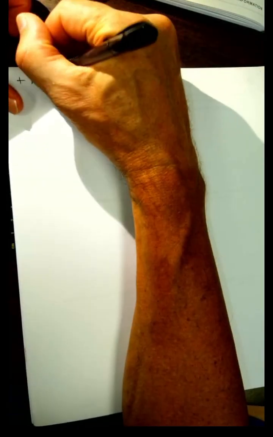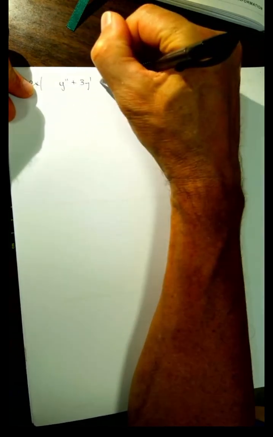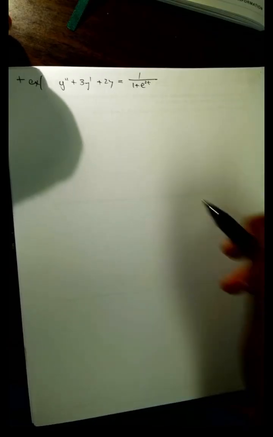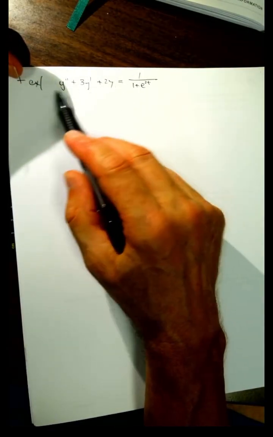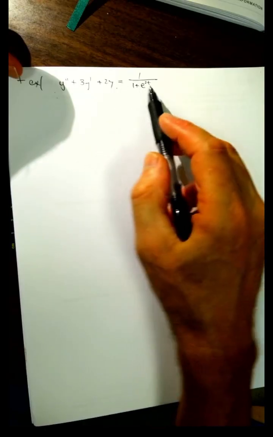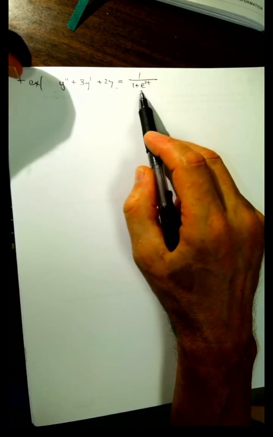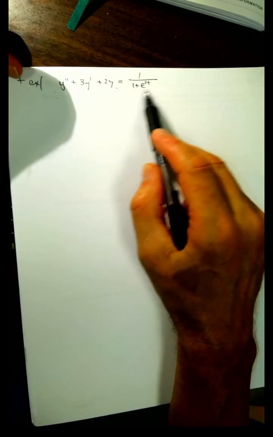All right, so for the second example, and this will be the last example for the day, I'm going to have y double prime plus 3y prime plus 2y is 1 over 1 plus e to the 2t. It's constant coefficient. It's second order and is linear, so I know how to find the homogeneous solution. I don't know what to guess for that. That's an awful mess. Right? I don't have any idea what kind of function I can take derivatives of and end up with that. So for that reason, I'm going to use variation of parameters.